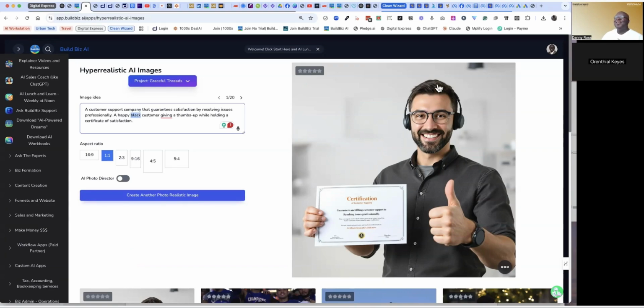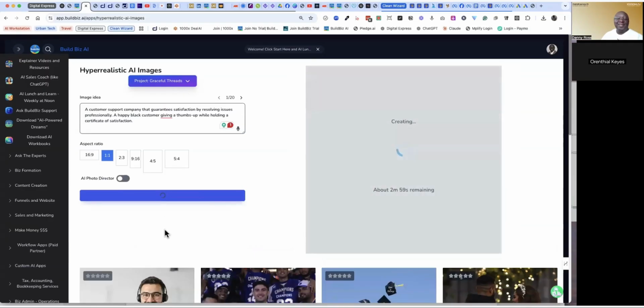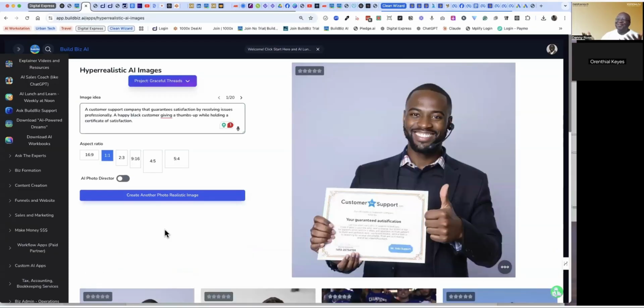But I was laughing because if you ask the AI to just generate an image of anything for anything, it's always a white guy with a beard. It's hilarious to me. I don't know why first of all, him being white, that's not that big a deal, but I don't know why it's a white guy with a beard. It just creates it. And now it's a black guy with a beard, and he's got three hands. So this is why you have to check and just make sure that it's doing the right thing.